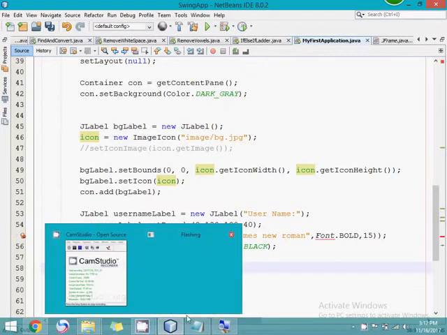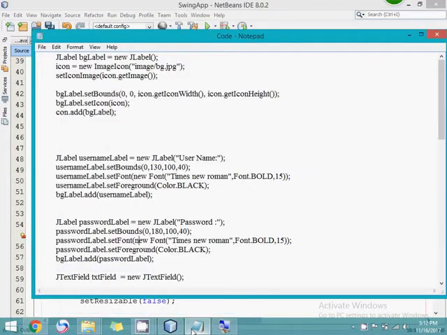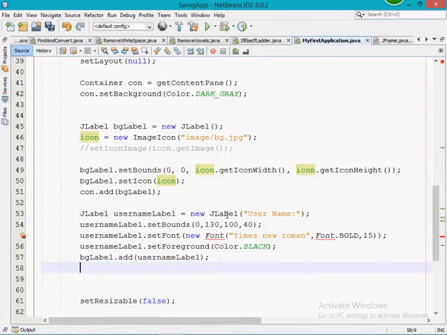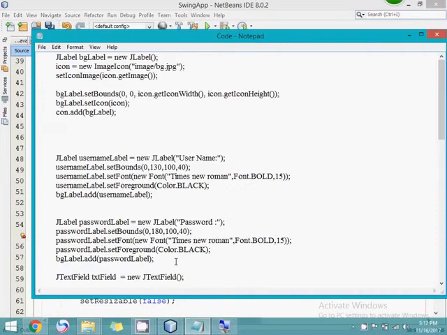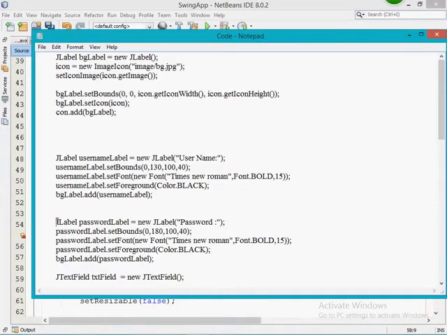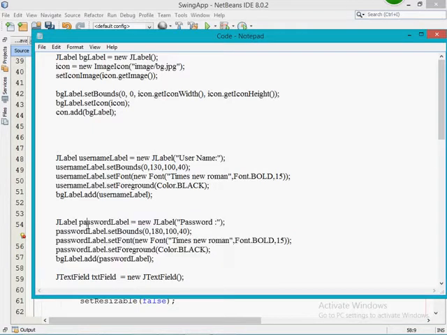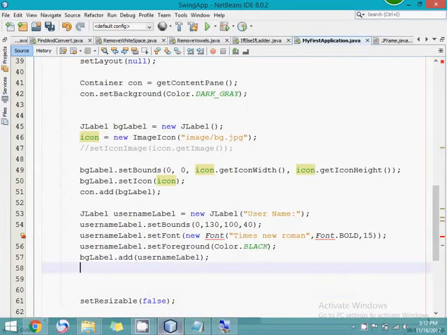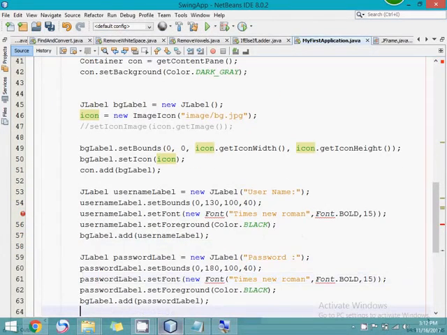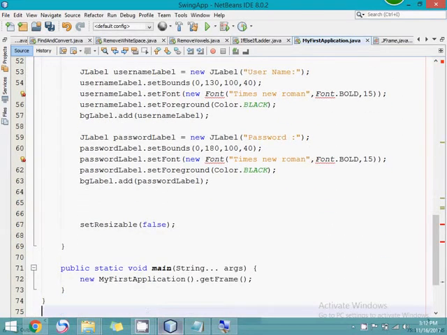It's another label. First the username and password labels I'm taking, then I am going to take the other two components. Slowly I'm increasing the content of this program.